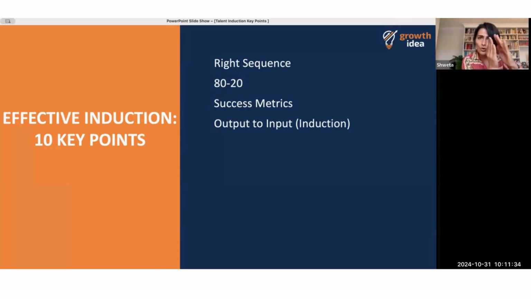Once that's clear, then you work backwards and say, okay, for them to generate 4 qualified appointments in the first month, what is it that they need to know? Now, this is a very, very key point. What I have seen very typically happens is a new person comes on board and there is this detailed induction starting from company philosophy and the value systems, which is absolutely important, to everything: HR, legal, IT, product description, our clients, all the stuff.